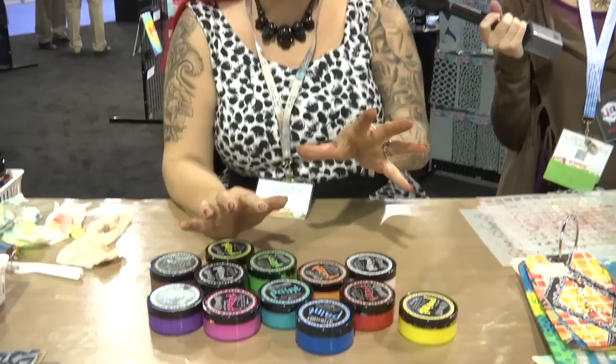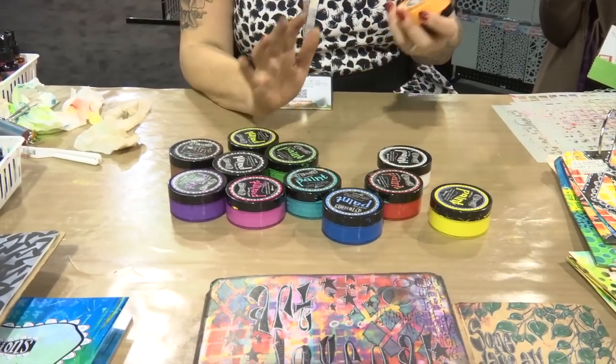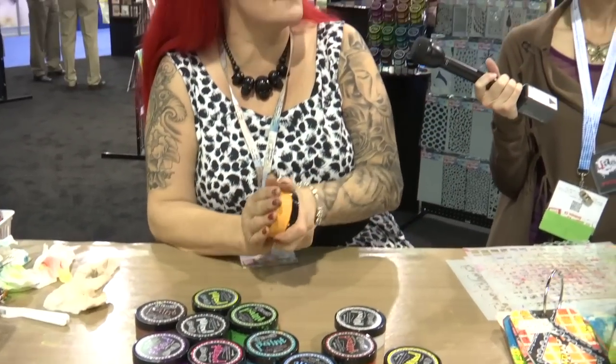Tim's Distress Paint, which is beautiful, acts as a resist to my inks, so you can't use them. Dina's paint is beautiful. It's soft and thick, too thick for me. It takes too long to dry, and I can't spread it enough. So you can see that we all have our own requirements. If you've got journalers who are customers, they will be skipping and dancing because they'll want this type of paint. It's not just for journals.